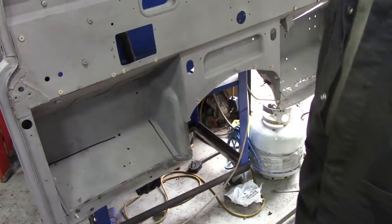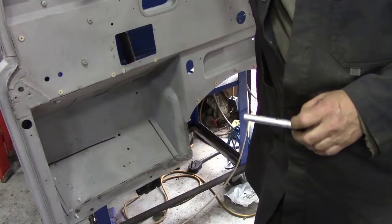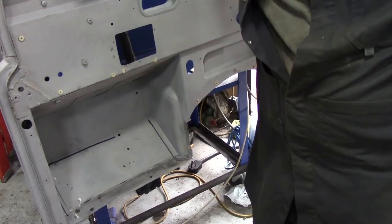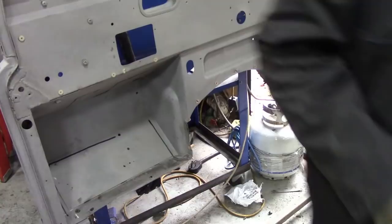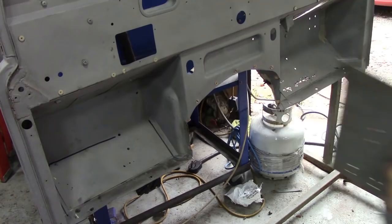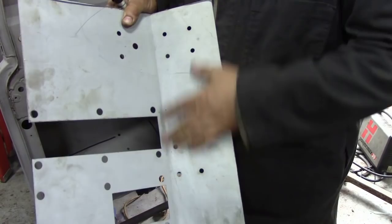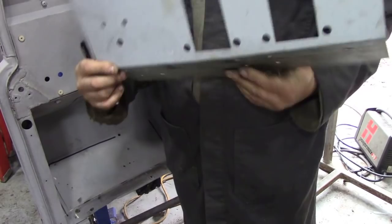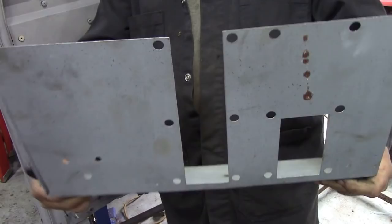Yes, the aftermarket pre-made inserts, they're all right if you're in a desperate hurry or something like that, but I didn't like them all that much. In fact, when customers used to bring them to me, I used just to cut them down, because it's very rare that you actually use this top piece here. It's very, very rare. This is out of a right-hand drive. But I kept this for the template of the holes that go into the other side. So this is a great little template to use to mark out for the pedal. But as you can see, even that's not the same as that.